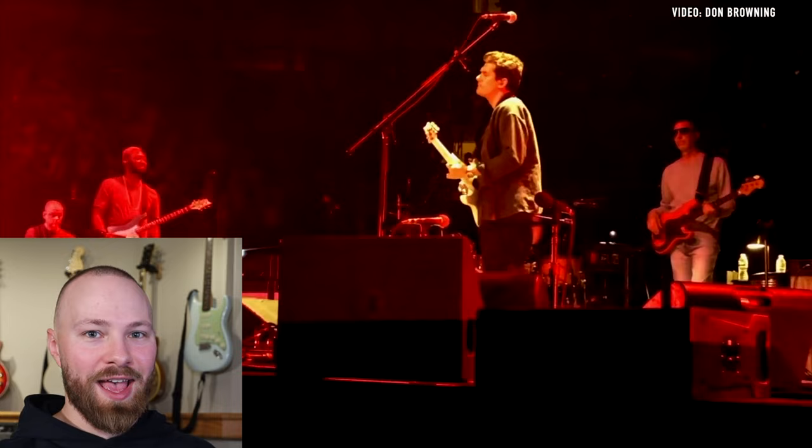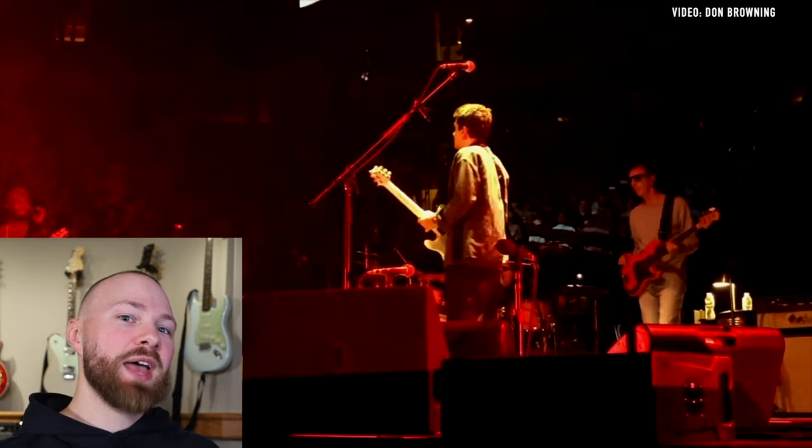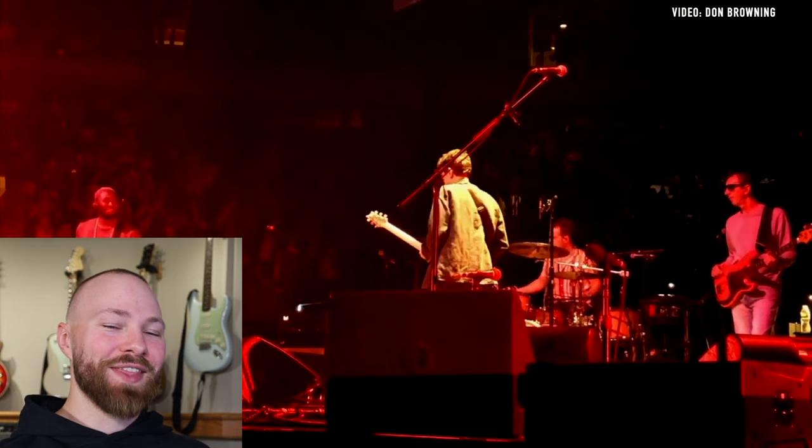The next tone I'd like to go over is Belief, and it's a really great example of some of the higher gain overdrive solo tones John was going for during the 2019 World Tour as a whole. And that's one of my favorite things about the 2019 World Tour: we got a little bit more higher gain overdrive solos from John that we just weren't really used to hearing, and different pedals like the Mesa Boogie Flux 5 were a huge component of that sound.